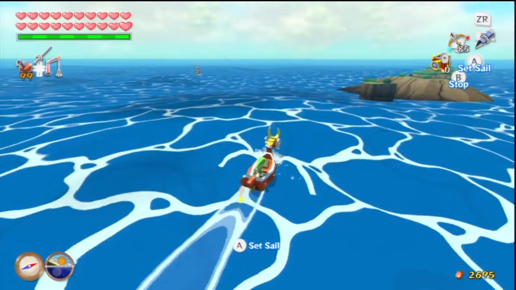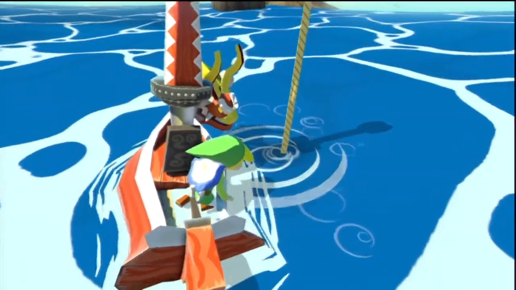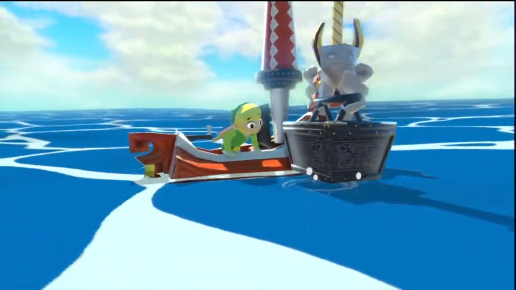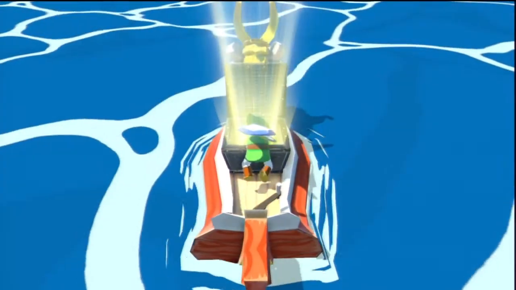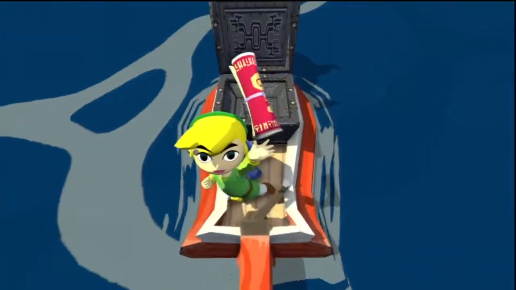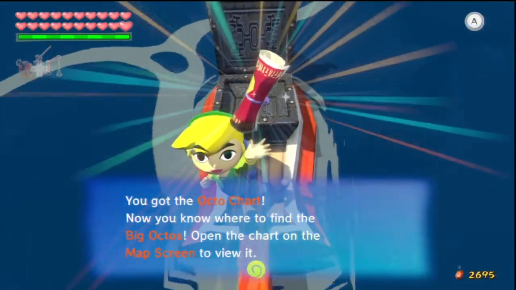But our next destination is Northern Triangle Island. Last time we were here, we were trying to get the Ballad of Gales. But the treasure here, I do believe, is a chart. So the treasure that leads to this island is another chart. It's the Octo chart. Now you know where all the locations of the big octos are.